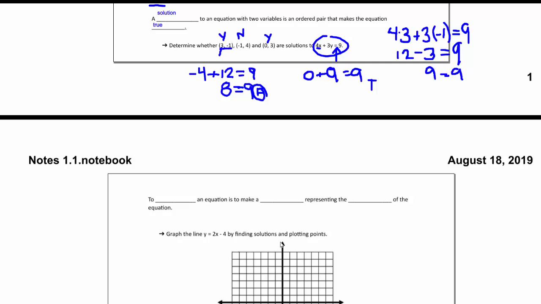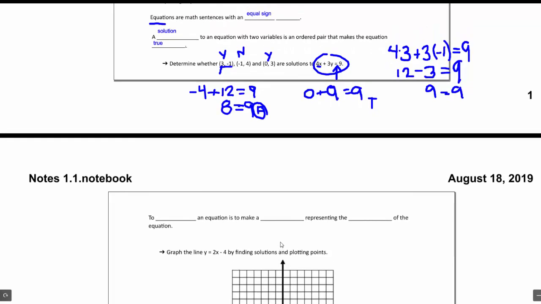In fact, when you graph all of the points for this equation, plot those on the graph, they make a line. And we're going to later this chapter talk about how you know when you have an equation that makes a line, in other words, a linear equation. At this point, just know that this one is, and the next one that we're going to do in an example is as well. Once you plot all of these points, you can just connect them. You can plot a handful of points, connect those, and you're going to have a line. And that's basically plotting all of the solutions, and that creates a graph that represents this equation.